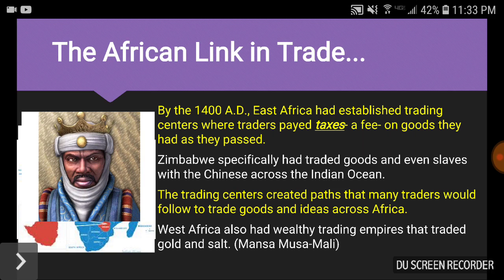So wealthy, it doesn't even affect him. That's how crazy wealthy Mansa Musa was. He was one of the wealthiest people of all time. He could just give gold away to other kingdoms, say, here you go, better your life with the gold that I'm giving you. Crazy. Africa sets up these trading networks that connect all the different parts of Africa to Europe and Asia. So if it weren't for these trade networks, no one would be able to go anywhere and travel and trade different goods and ideas and parts of their culture.